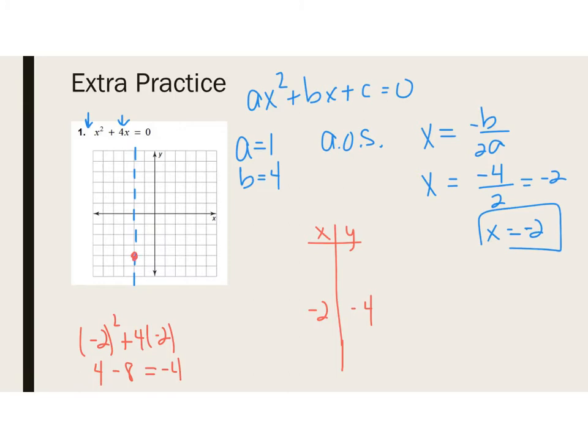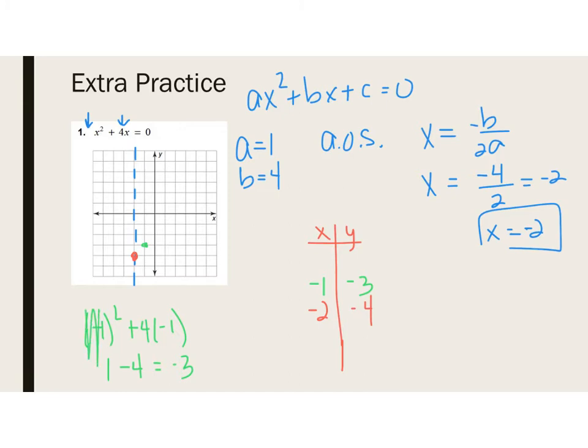Your goal is to get to the x-axis. Those are your answers. Okay, so I put negative 2 in the middle of my table so I can work on both sides. So I'm going to do negative 1 next. I'm going to put negative 1 in for both of those x's. Negative 1 squared is a positive 1 minus 4, and that's a negative 3. So at negative 1, I'm at negative 3.